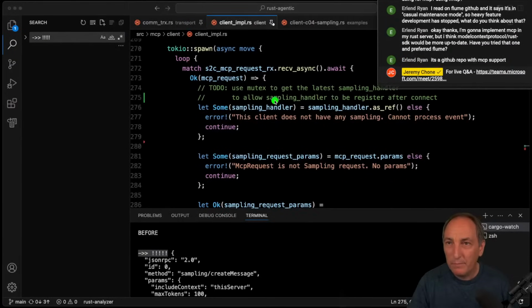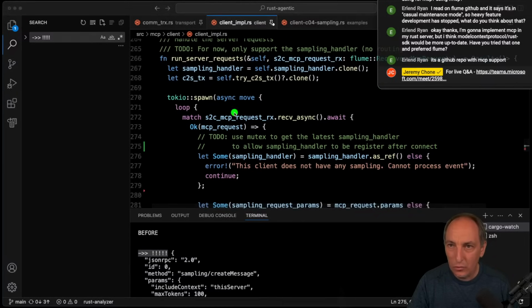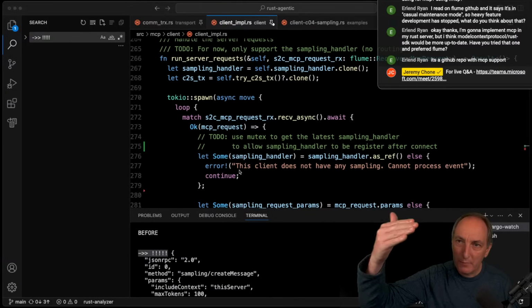So here I'm adding these comments over there, which say basically, in this case, we're assuming that we have the Tokio ahead of time because we're cloning it here, so then it won't change ever at the beginning. And so we need to have the register sampling before.